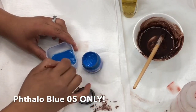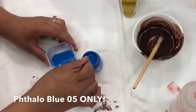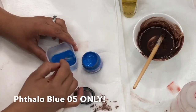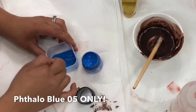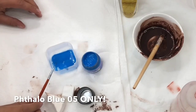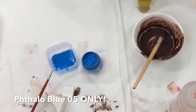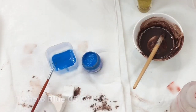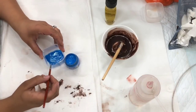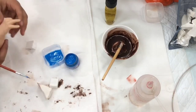I just have to make sure I don't have too much oil on my vinyl before I start blending, because if we blend and do not absorb that oil, the color will most likely completely wipe off. That goes without saying: whenever you are using linseed oil, for whatever reason, you want to make sure you completely absorb that oil back into your sponge. I think this is the biggest mystery when it comes to linseed oil, like I was explaining in an earlier video. We want to make sure we absorb that oil so that our color can actually bake.